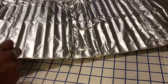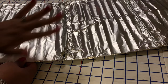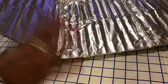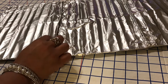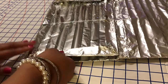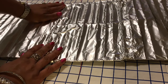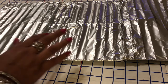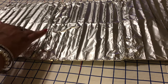I wanted to show you this before I finished up, though. Some people may be tempted, and you can go ahead and do this, it won't hurt anything. Some people may not want to go through the trouble of tucking it in, even though it takes about a minute and a half to tuck each side. But some people might just want to leave the flap like this, because you're going to fold it. And when you unfold it, all you have to do is flare it back out. So whatever your fancy. Some people take shortcuts, and that's okay. I do too sometimes. So whichever way you want to do it, I'm going to go ahead and tuck mine through.